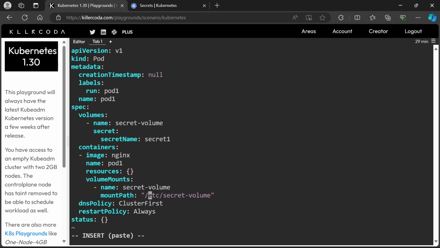Mount path should be /var/secret1. Okay, our YAML file is ready. If we run this YAML, then secret1 will be mounted to the pod location /var/secret1.